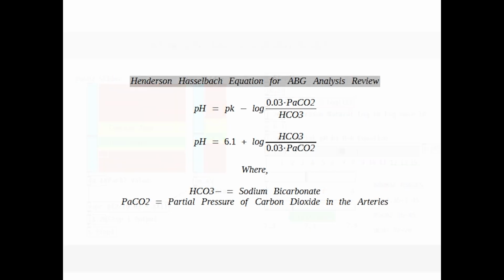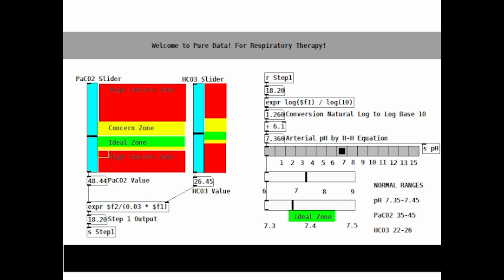So here's the equation again. Here is the sketch again, and then we'll just play with a couple of values. So let's go to concern and keep the bicarbonate normal. And we can go through the equations and see that gives us a pH of about 7.27. Now, as the CO2 increases, we can see the pH naturally decrease on the horizontal slider. And if you wanted the definite value, you could see the calculated value as it goes down from the CO2 going up. A very easy way to demonstrate the relationship of CO2 to pH and how they are inversely related. As the CO2 goes up, pH comes down. As the CO2 goes down, pH goes up.